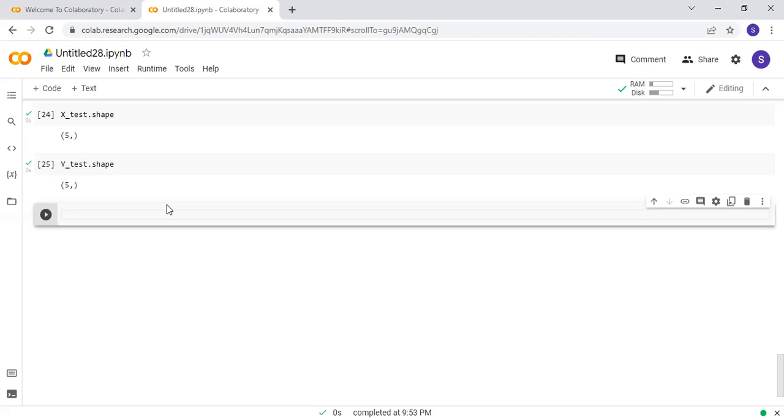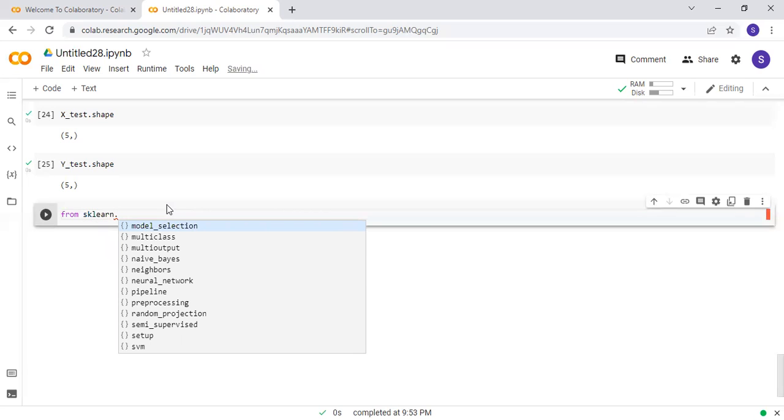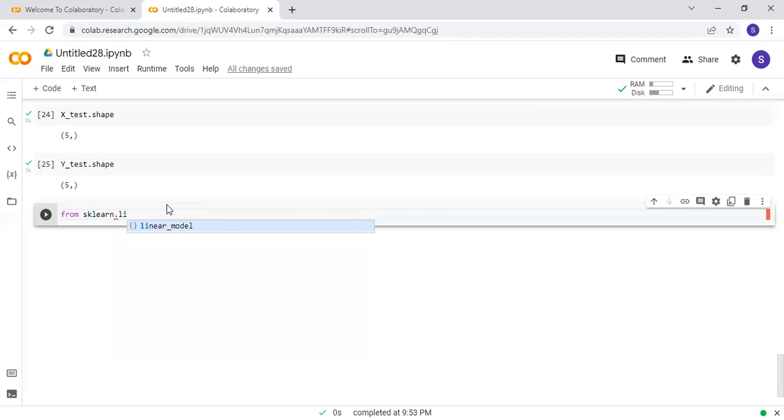We create now a regression model. So from sklearn.linear_model import LinearRegression.